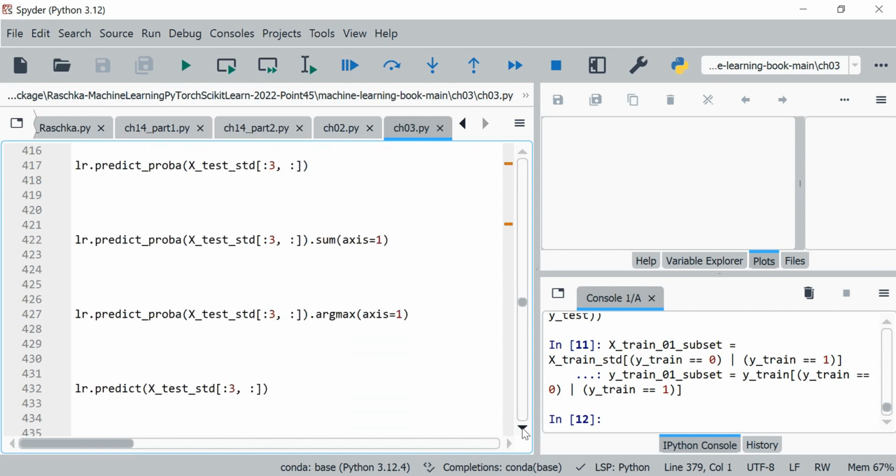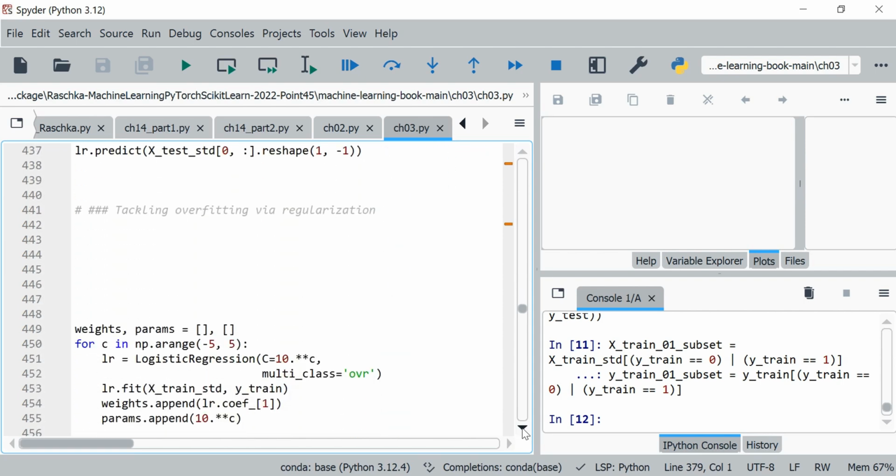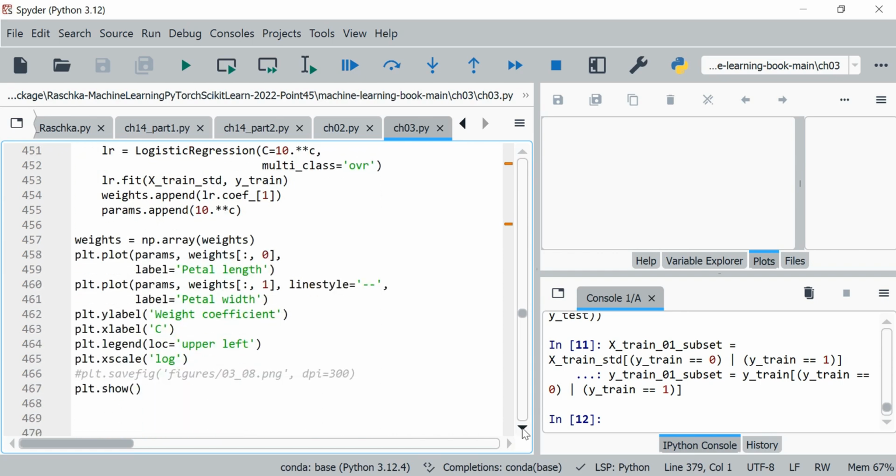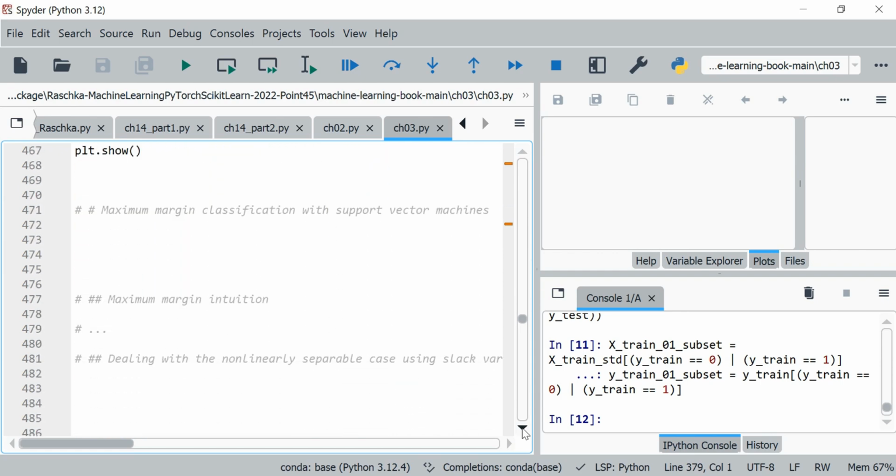The logistic part and regularization are also skipped. Then we come to the maximum margin classification with the support vector machines.